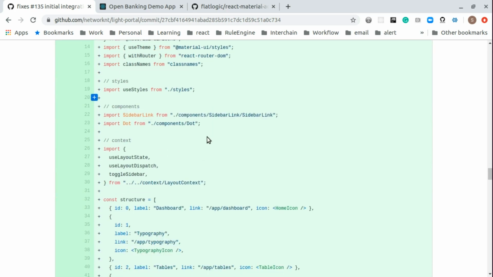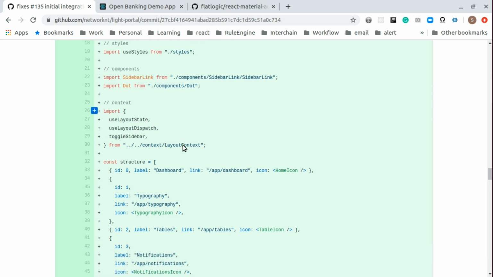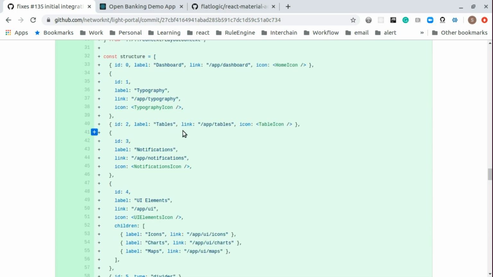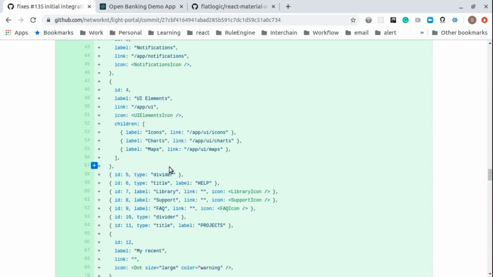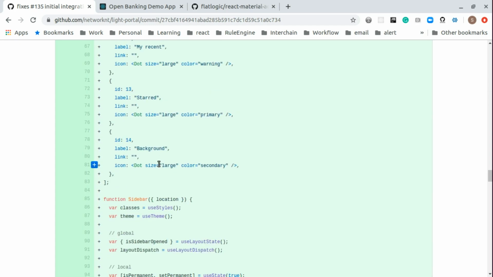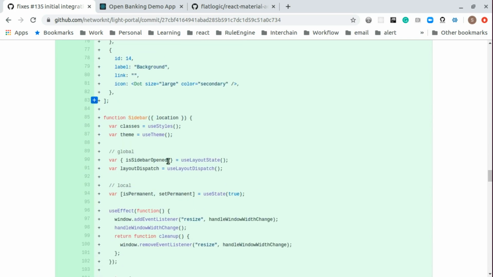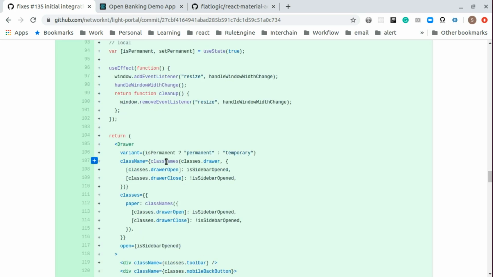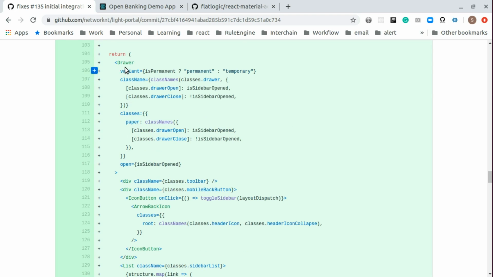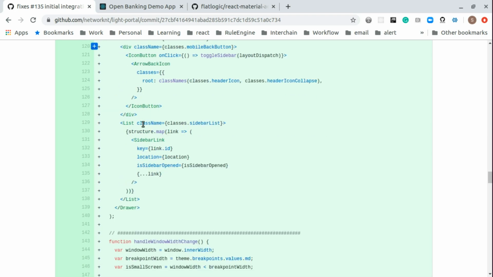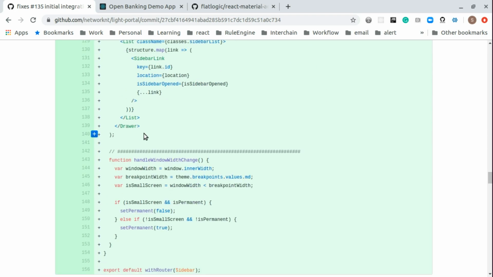For sidebar, we are trying to replace the old sidebar, which is generated from a JSON file. Now we are using this new sidebar. The sidebar definitions here are like this. You have ID, label, link, icon put in the sidebar, and it basically renders this in a loop in the drawer. There is no special thing for this.